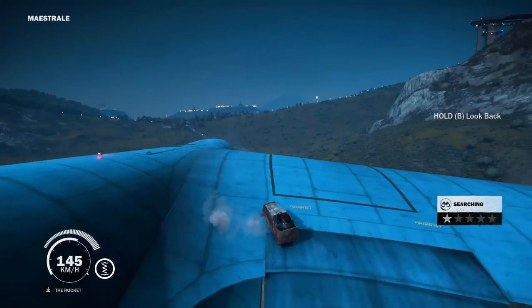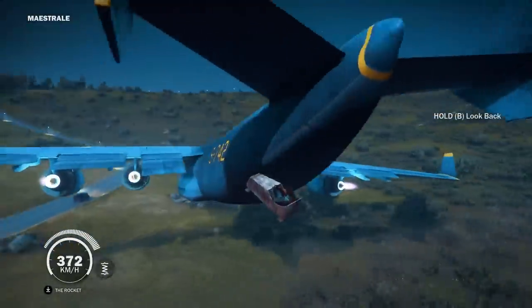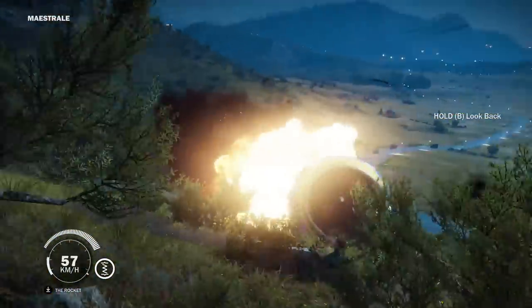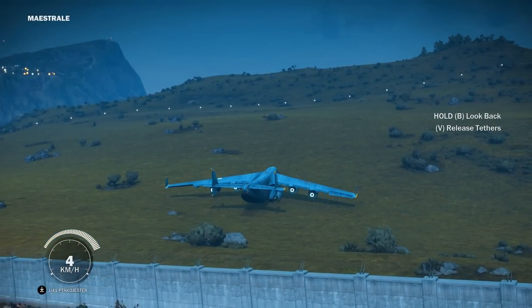Okay, bail, bail, bail. Just reverse backwards. Nice, nice, nice. I think I'm gonna nail the landing. Okay, we nail... No, no, no, no! That did not work. That definitely did not work. The cargo plane just started going down. No! Why is this difficult all of a sudden? Come on. Surely this is gonna work this time.